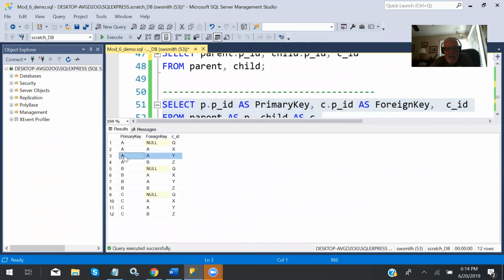Interested in this one, A, Y is my child. I'm not interested in A, B, that's not me. B, null, nope. B, A, no. B, A, oh, look, here's another one. B, B, Z. C, no, nope. C, nope, nope, nope. C doesn't have any children, not interested in them. So what am I interested in here?